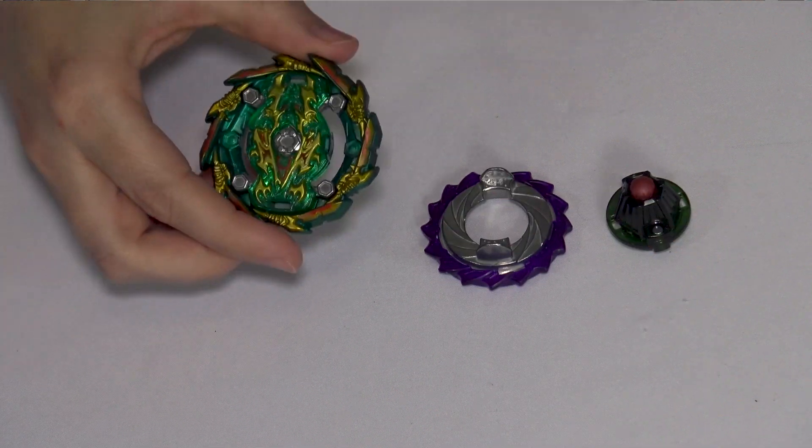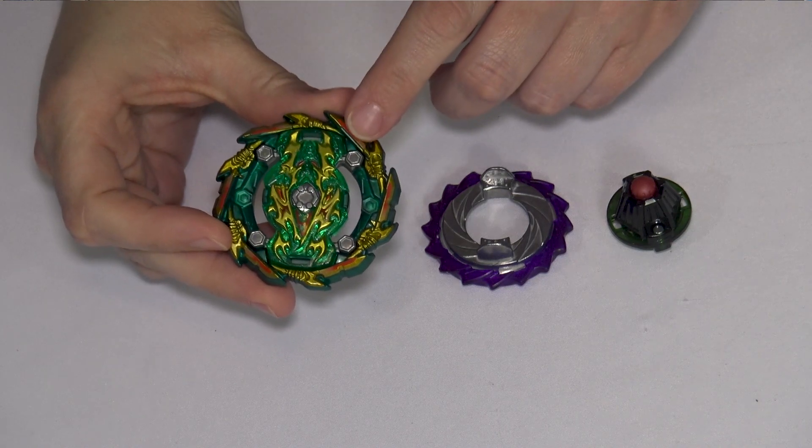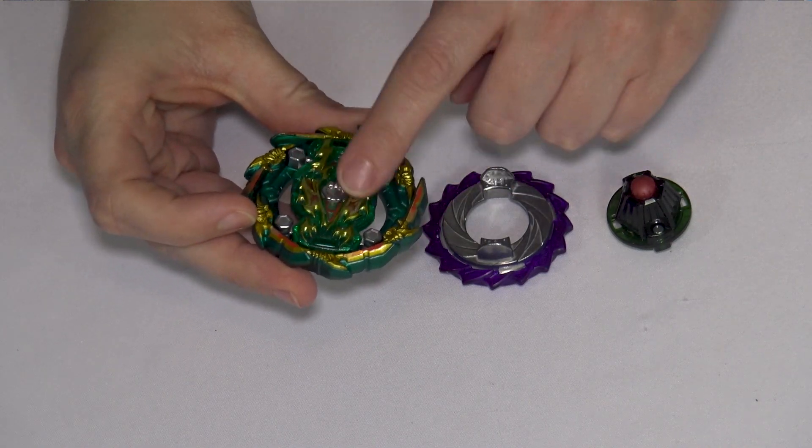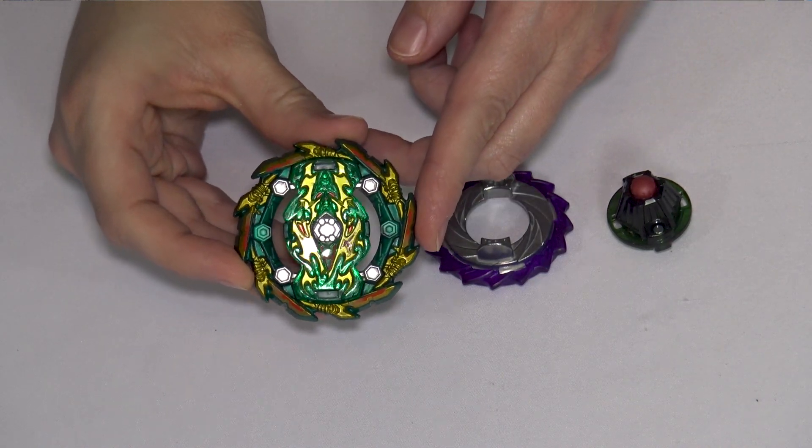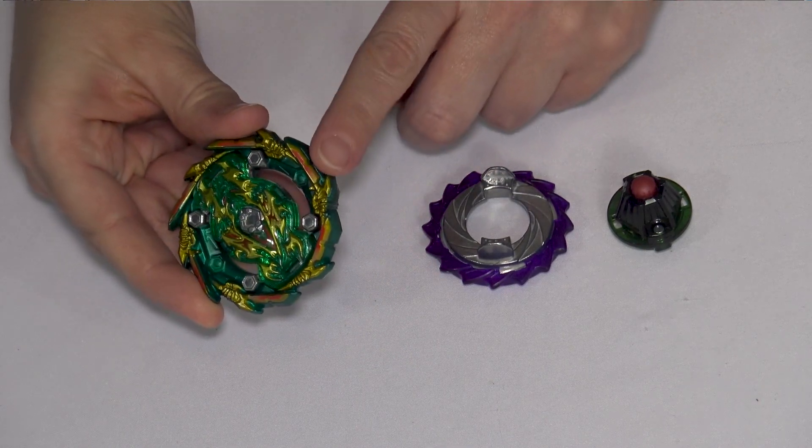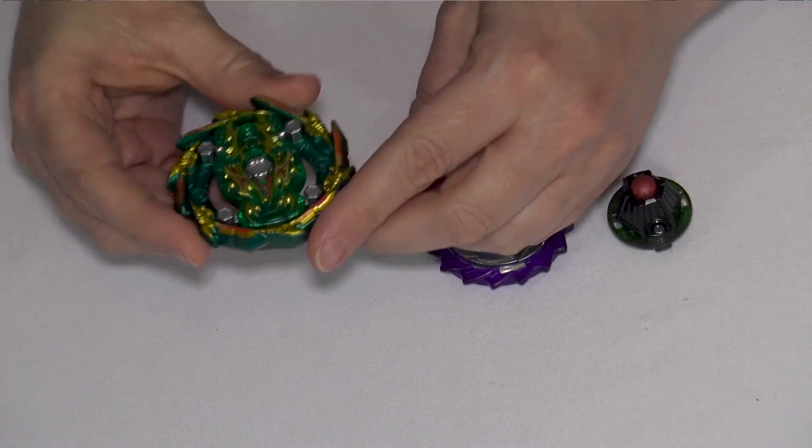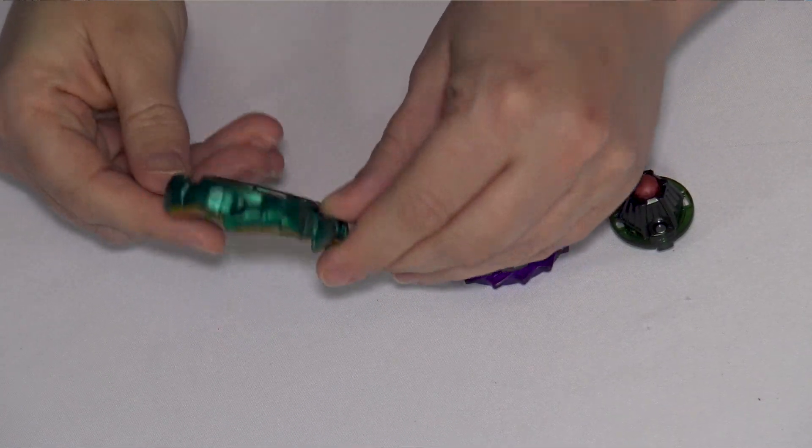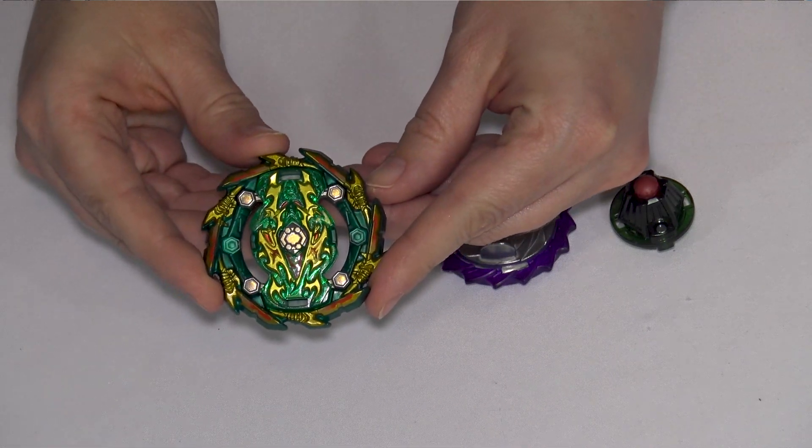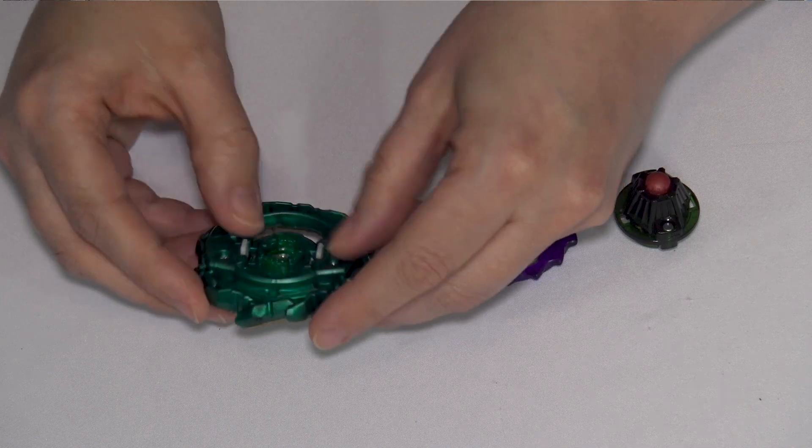Now that the stickers are on, let's take a look. I think the stickers made the biggest difference. I like the red up against the green and gold. It looks really good. It is defense type and it looks like it could do some decent attacks too with all those points, but it is pretty smooth. It's definitely reminiscent of Corbeus.